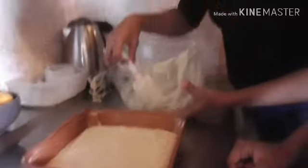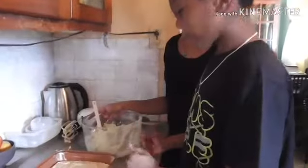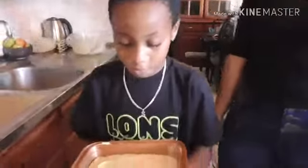Okay, so now that I think it is all in the pan, I'm just going to take a little taste. But you guys, I washed my hands, so don't even worry about that. And you should too before you deal with any of your stuff. Now we are going to put it in the oven to bake at 250 degrees for about 25 to 30 minutes. So just be careful. Check it out. That looks good. Let's put it in there.